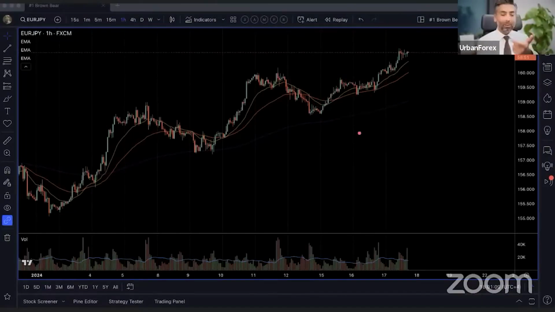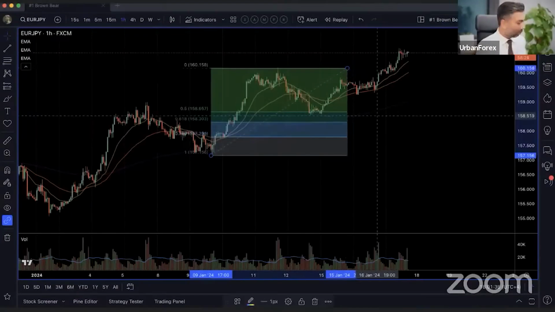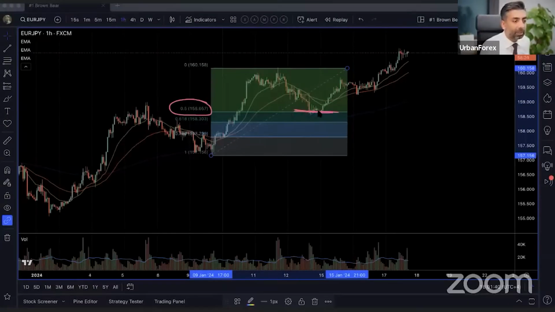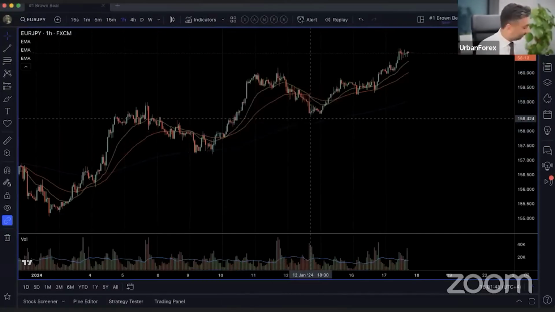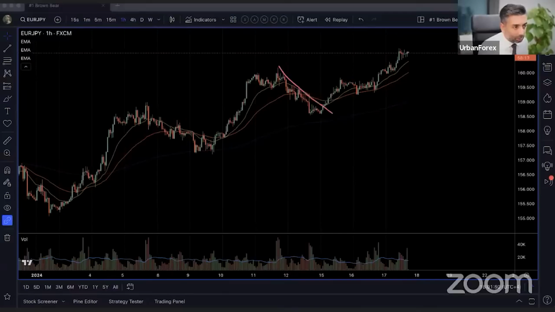So again, reeling this in and saying, did this thing go up because this is a SNR? Did this thing go up because it's at a 50% retracement exactly? It's a mathematical phenomena. Okay. Did this thing go up because a trend line was broken here, and this is on the other side of a trend line, and therefore it's a buy?